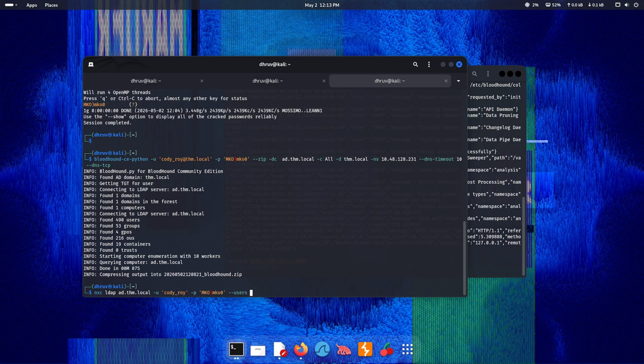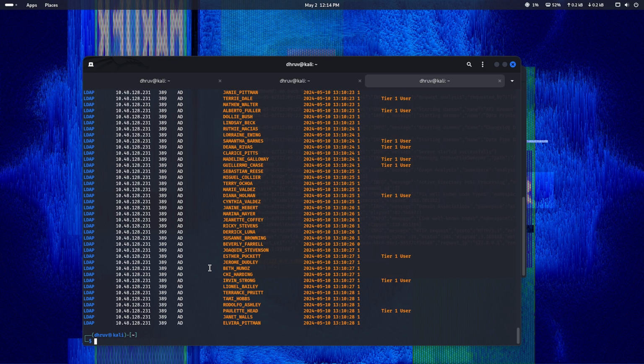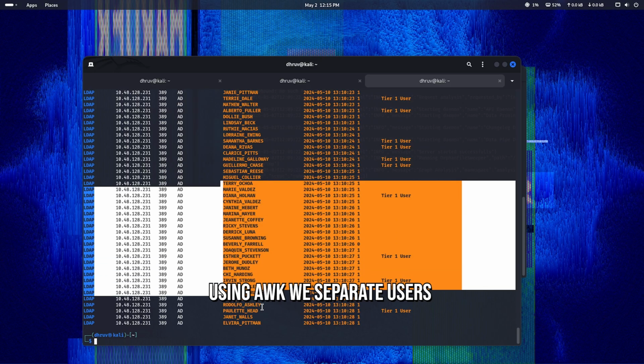This will extract all users from the DC. Okay, now you can see we extracted all users from the DC. So now what we're going to do, we add these users into our txt file. So we need to sort this out. We're going to extract these users into one file.